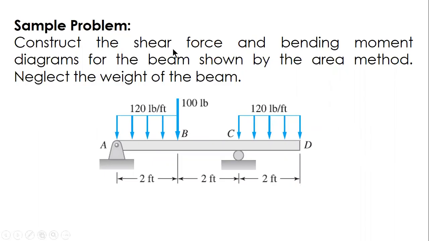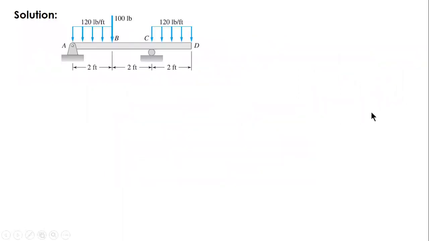Let's expand this a bit. Although what we're asked to find is just to construct the diagrams, let's also derive the equations. Okay, first identify the reactions. So at A, there are two because it's a hinge. At C, there's one because it's a roller.